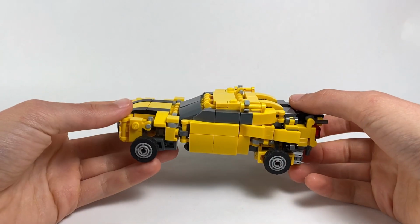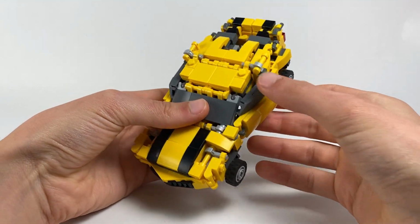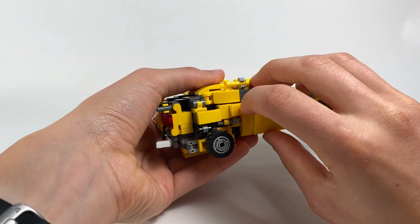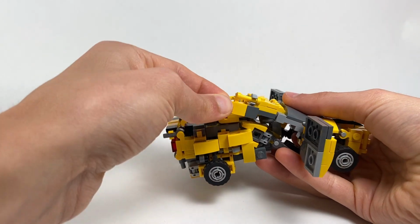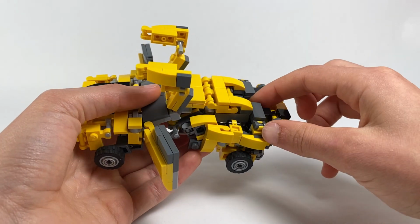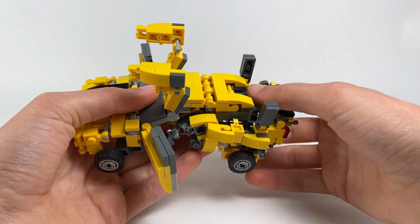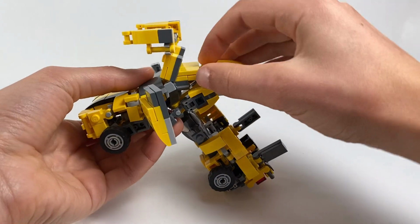So to start out, basically just like every other Bumblebee, you're gonna start by detaching the doors, swinging them out. You can do the same over here. And then you're going to take these pieces and they'll hinge up. And you'll just leave them like that for now. And then we're going to come back here. We're going to lift these pieces up. These kind of lock everything into place. You know, lift those up, and this will free this to come down here.